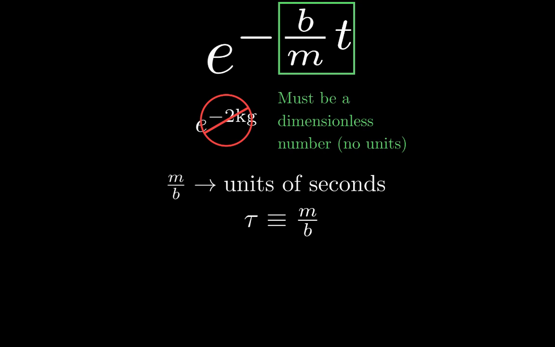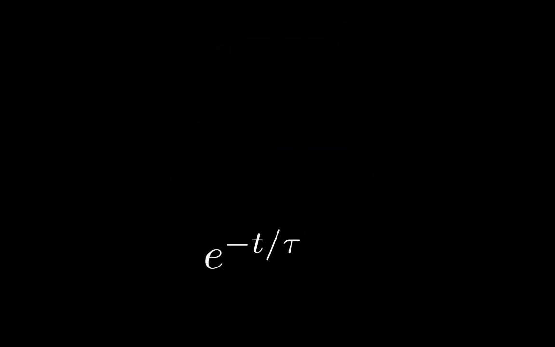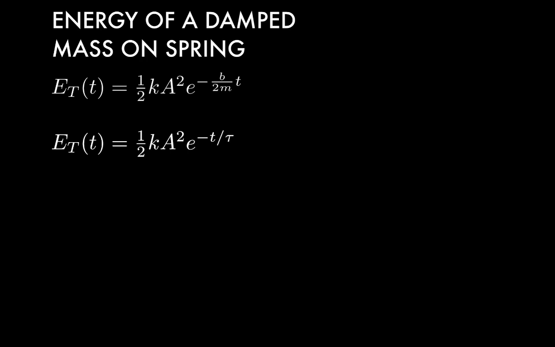It's a length of time, and we're defining tau in this way. So now we can rewrite our exponential function using tau, which is called the time constant. We can rewrite our exponential function as e to the minus t divided by tau. So now our energy function becomes even more simplified. We have our total energy of our oscillator as a function of time is these constants out in front times e to the minus t over tau. And we can rewrite these constants as just the initial energy of the oscillator, and this brings us to our totally simplified form that the total energy of the oscillator is the initial energy times the exponential e to the minus t divided by the time constant tau.